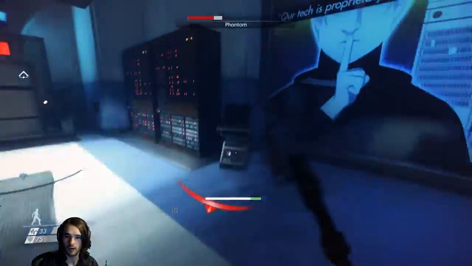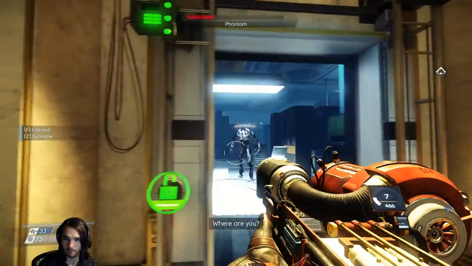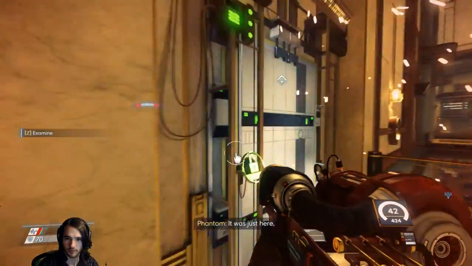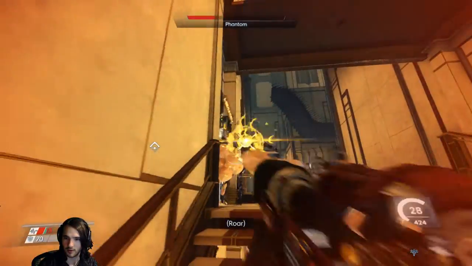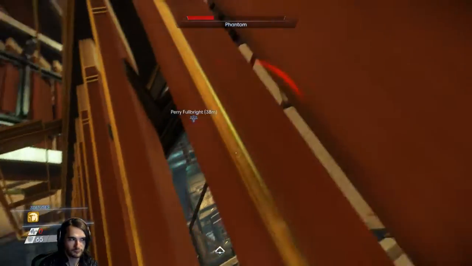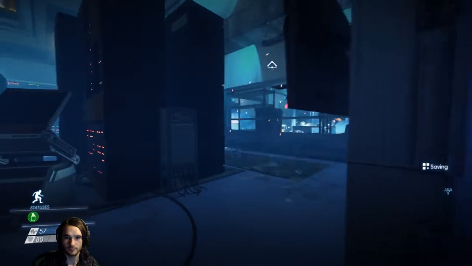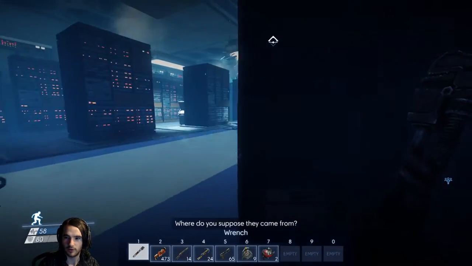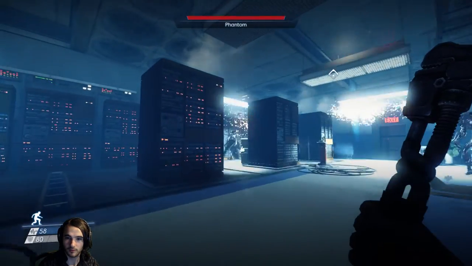Oh, there's another! Rip. I thought if I jump on him, I'd do more damage, but apparently I don't jump that far. Well, at least now I know where he is. There's three! What are they doing?